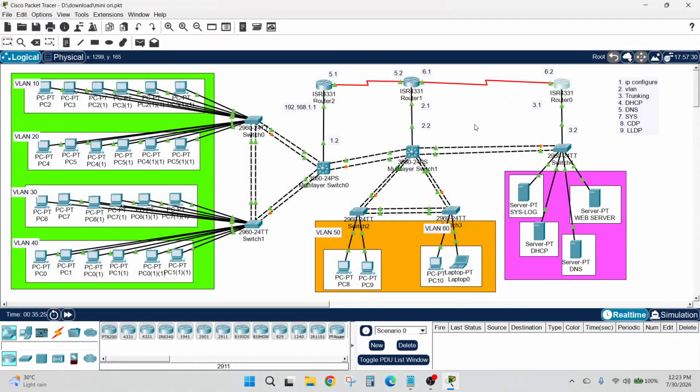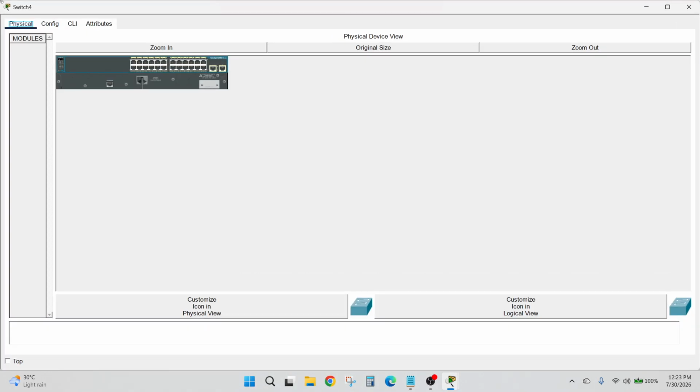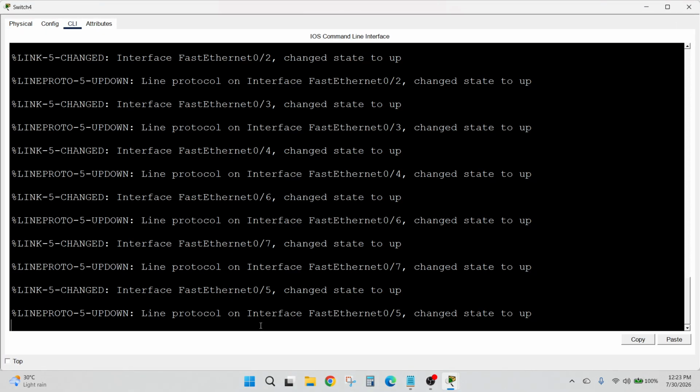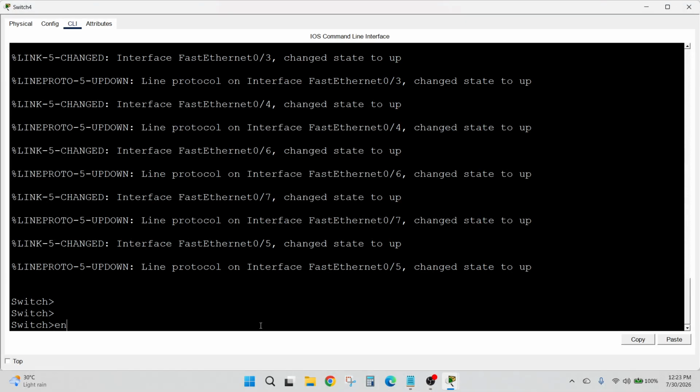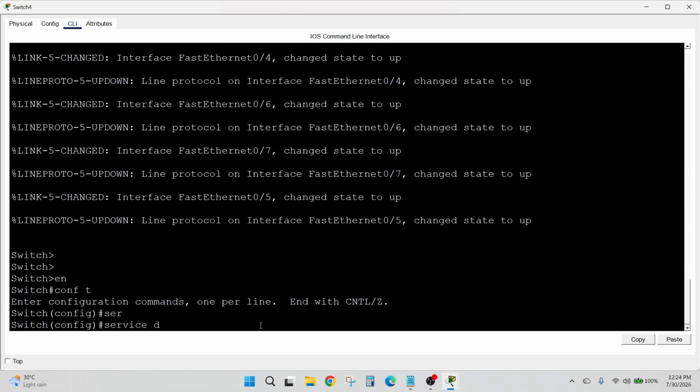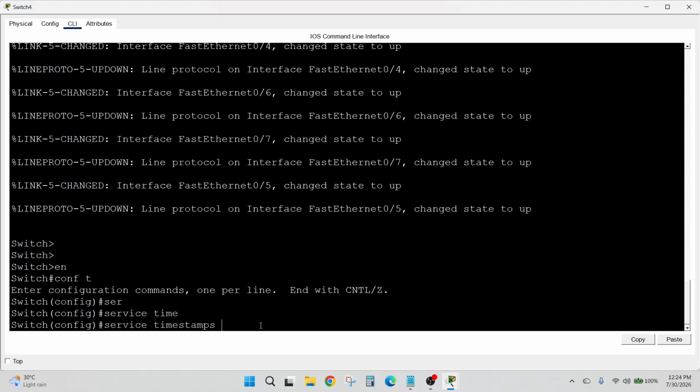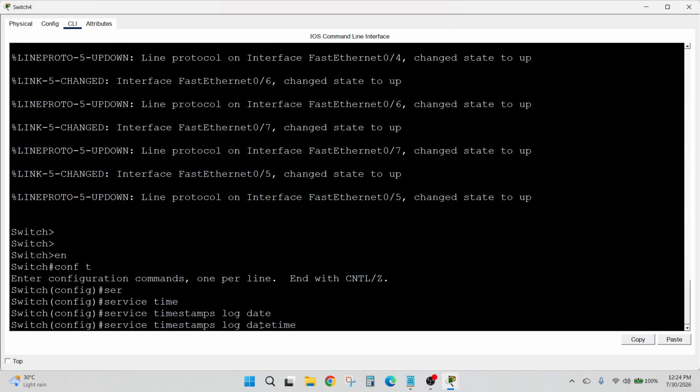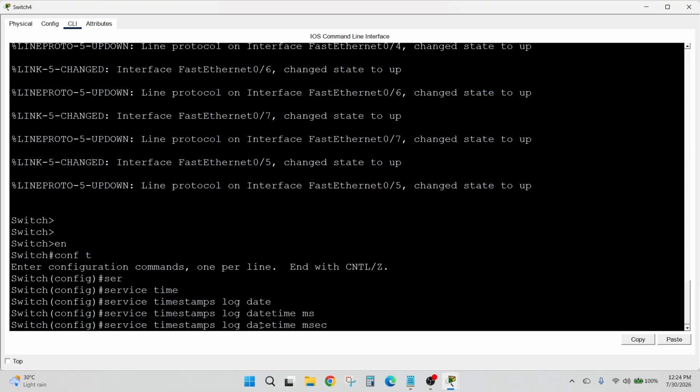So then we go to our switches. Switches, go to our CLI. Okay. Then we enable, config terminal. So then we go to the same system. First of all, we can write service timestamps log datetime msec.